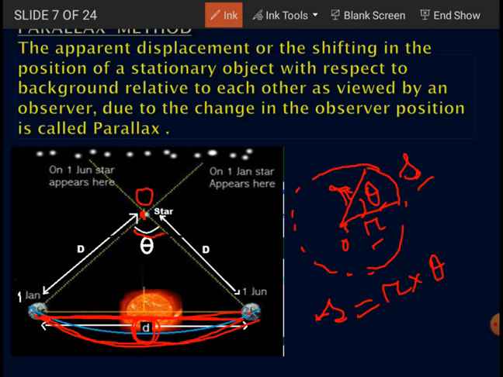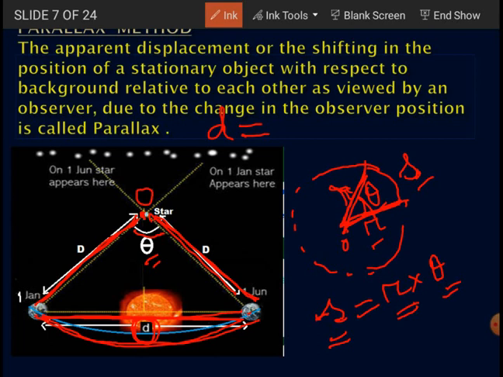And the radius here, instead of this small r, will be represented by the capital D. So your arc length, small d, is equal to what? D means the arc length. And theta will be equal to theta, no doubt. Instead of r, which is the arm of this angle theta, that is nothing but, for us, the distance between the star and our Earth, denoted by D.